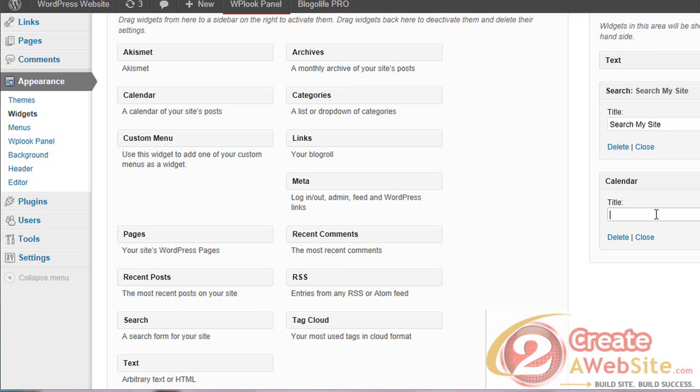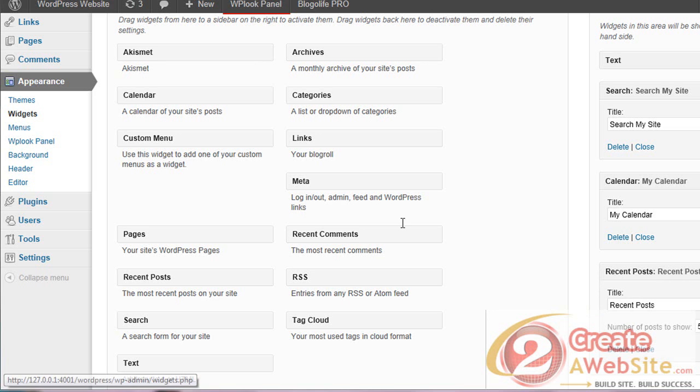Give it a name, My Calendar, and save it. Maybe you want your recent posts to show over in the right column or left column, depending on whatever your site has. And we're going to call that Recent Posts. I'm going to say Save.